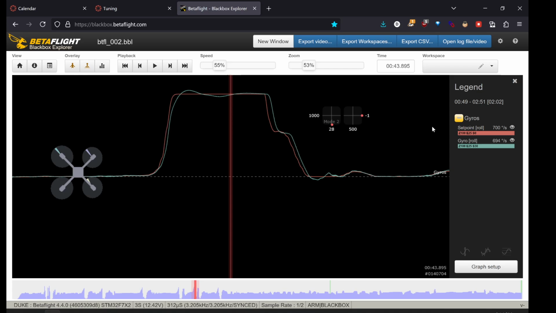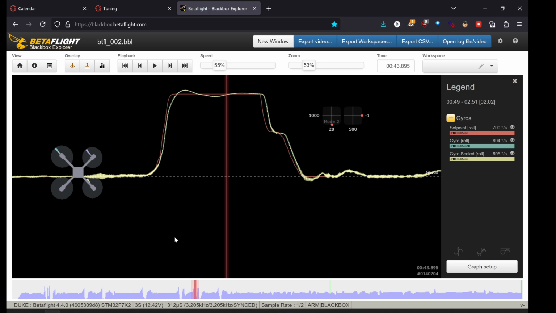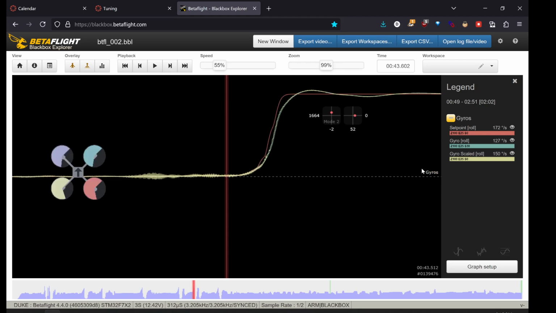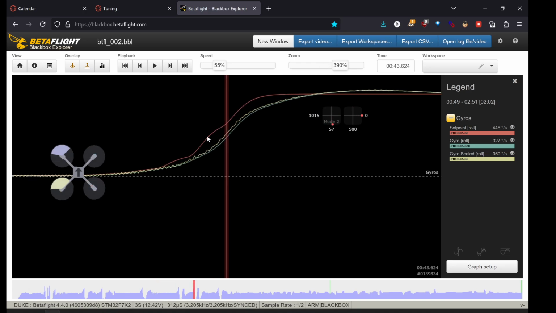That's what I was doing with my sticks. I was moving, and I have a little bump here; I probably wasn't very smooth on the sticks at that point. I'm commanding it to do that, and we see the green is what the gyro is actually doing. We could turn on the gyro scaled roll as well, to compare all three. If we zoom in to a section here, let's take this beginning section, for example: red is what I was telling it to do. Yellow is what it was measuring before filtering, and green is what it's measuring after filtering, if that makes sense.